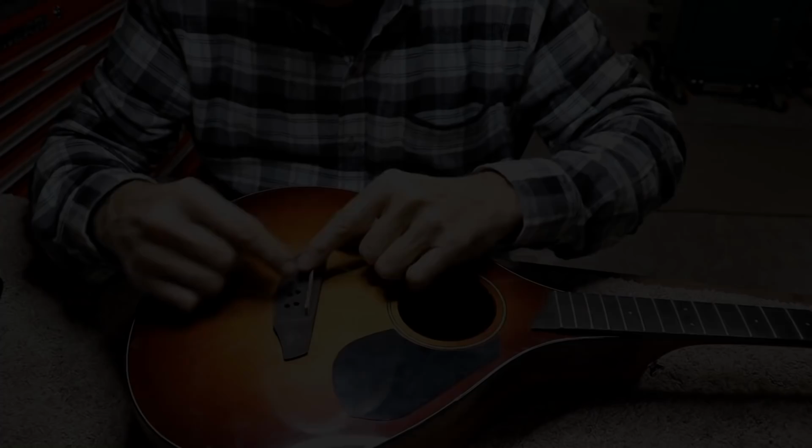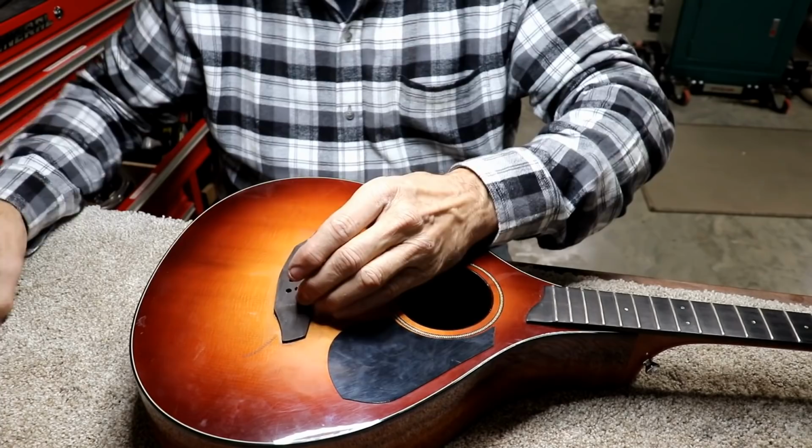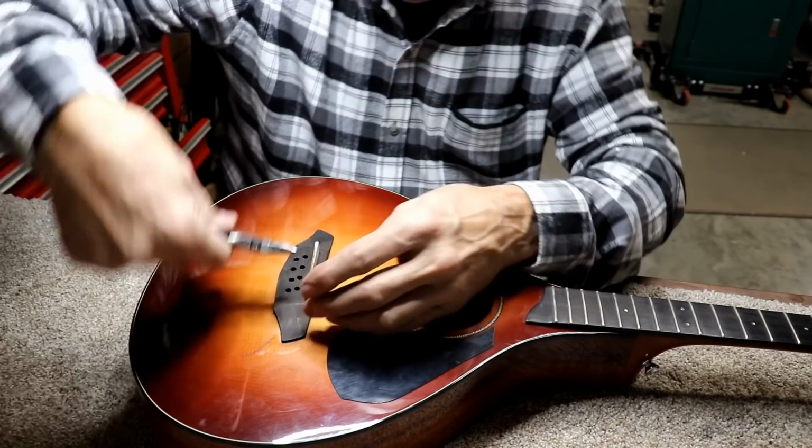Camera went ahead and got this thinned down and fit in here, and it's perfect. So you can see, you can pick up the whole instrument by the saddle. It won't come out. There's no play at all this way, none. So it's perfect, but yet it's not too crazy tight. You can lift it out of there fairly good, and I could probably lift it out of there with my fingers if they weren't so sore.